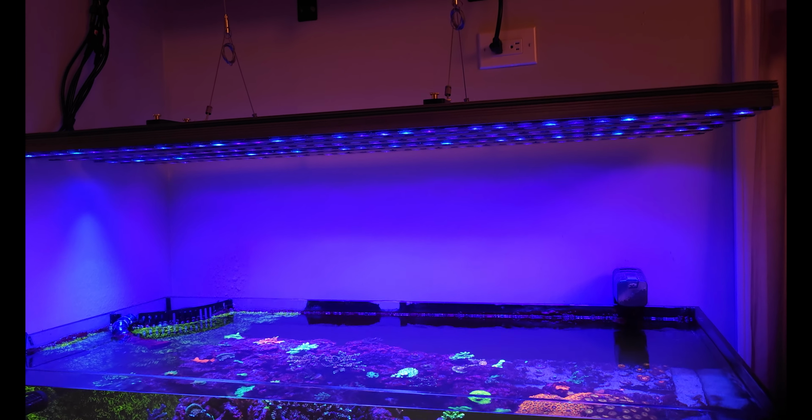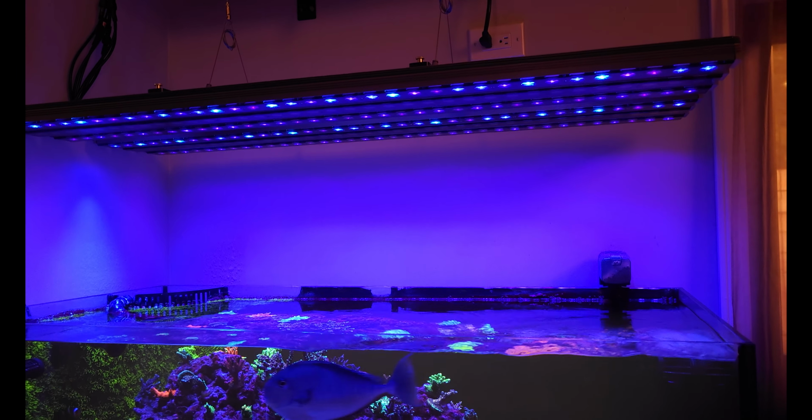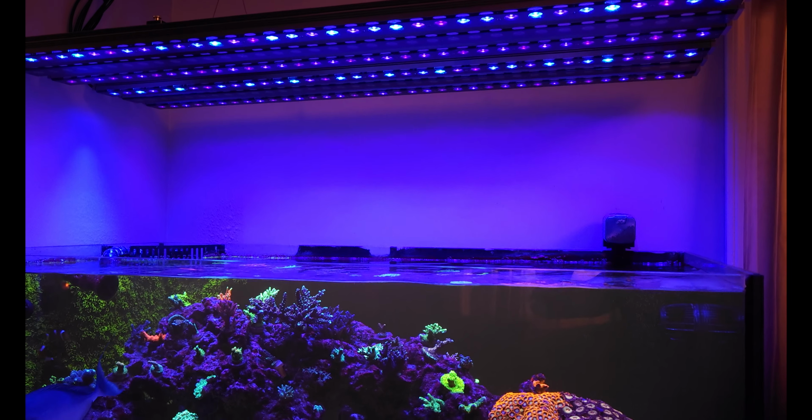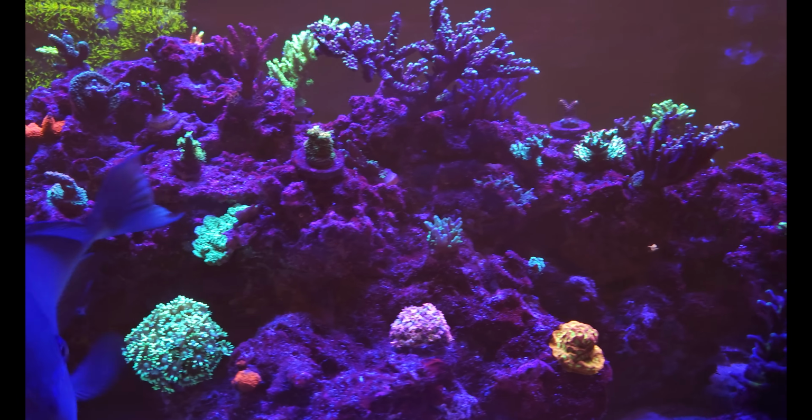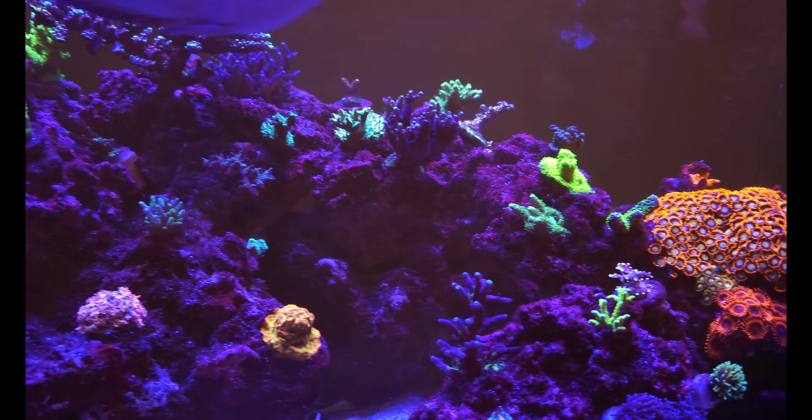As you can see, these have plenty of punch to grow any type of coral, as well as an ideal spread across the tank. So let's wrap things up with my initial impressions. I really appreciate the clean aesthetic, solid feel, simple programming, and the lack of light spill from these. The pop and fluorescence from my tank was an instant wow factor, and the video just doesn't do it justice.